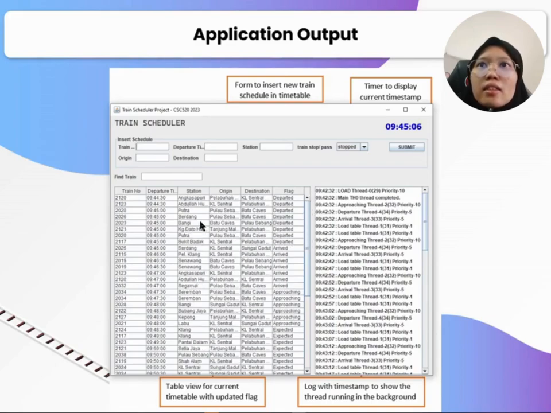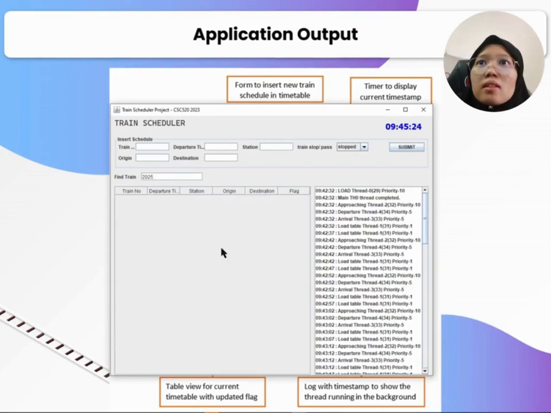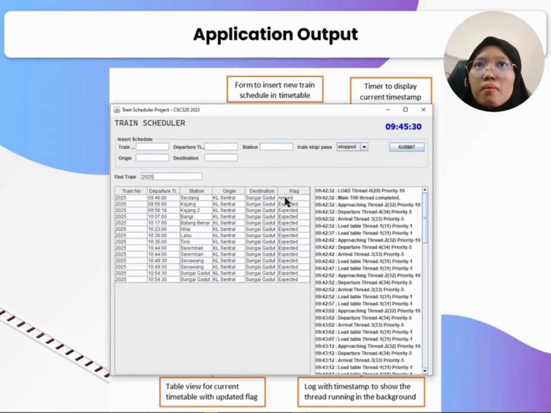Okay, now the arrived train, before I change the flag to departed, we will wait. For example, this is train number 2025. It will depart at 9:46.